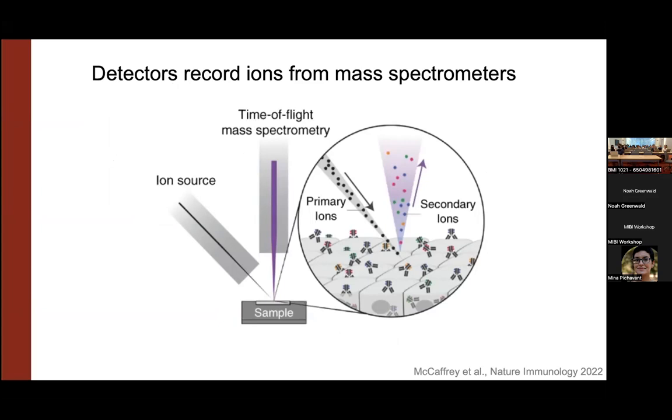And so if you are acquiring lots of image data over an extended run, what's going to happen is that each impact from an ion on the detector is going to degrade it a little bit. And so over time, it will have a weaker and weaker output, even for the same amount of true incoming signal.